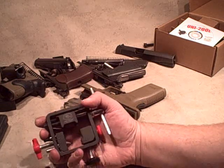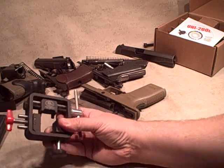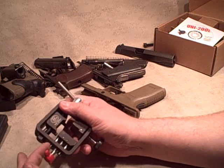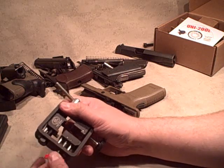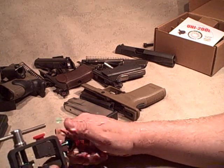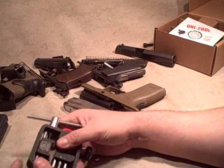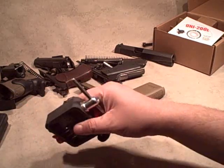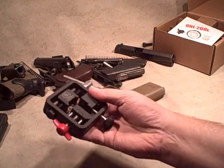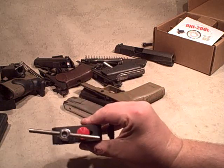So this is something that could easily be kept in a range bag. There's no extra parts. There's nothing to lose. You can tighten it up a little bit just to make it a bit more compact. But again, you don't need a special bag with it. You don't need a special pouch. Really impressed with it so far. And it's the kind of thing that you can keep in the range bag, and for the extra little over a pound, it's not going to bother you, and it sure is going to be nice to have. And if you let your friends borrow it, you're really getting your money's worth from it.